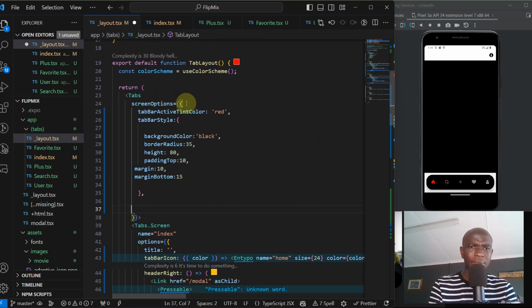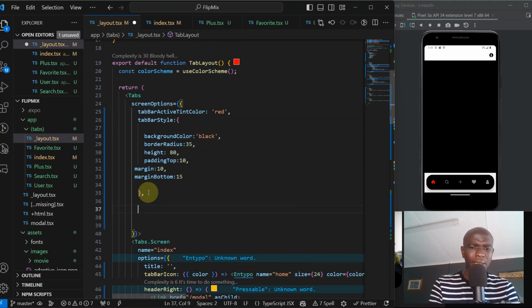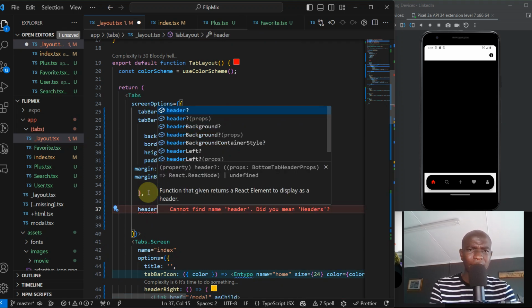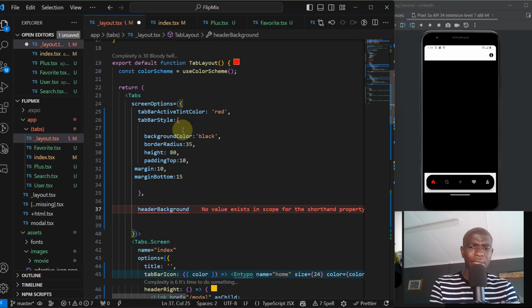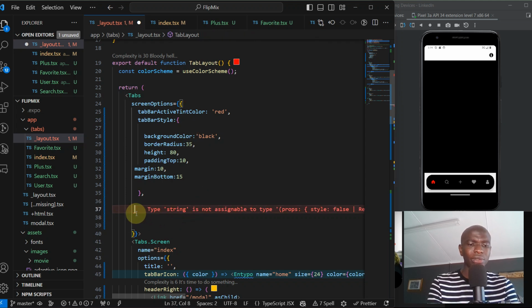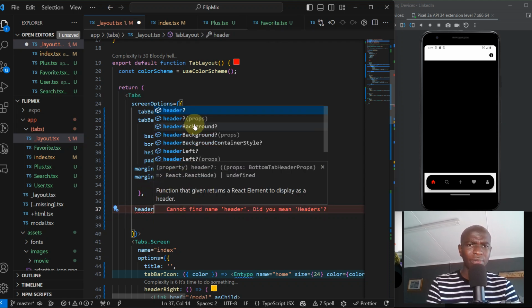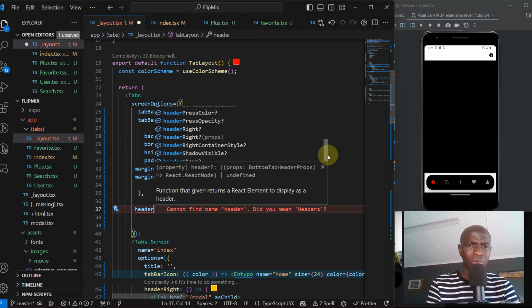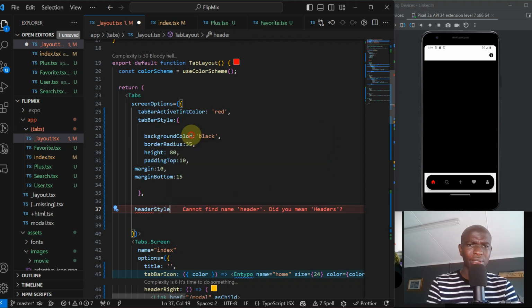Let me go. This is tabs. These are all the options. This is the style. It ends here. And here I want header background. This is the same thing. Let's see. Header background. Is this the color or what is it? Let's try it for the last time, guys. Let's look for header styles instead, because it looks like this is not what we are looking for. That's not much of a problem. Do we have something like header styles? Header styles, as you can see, we have it.